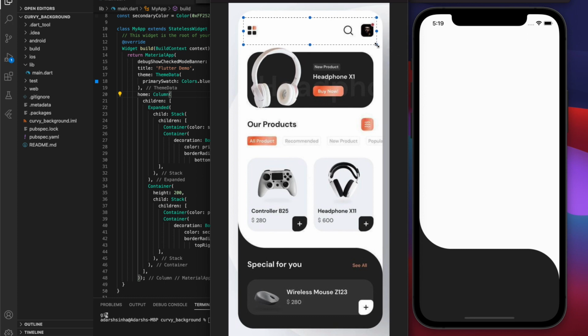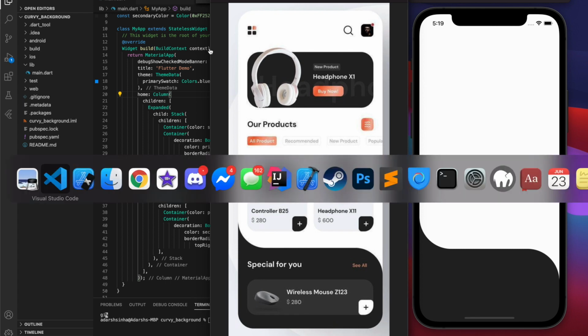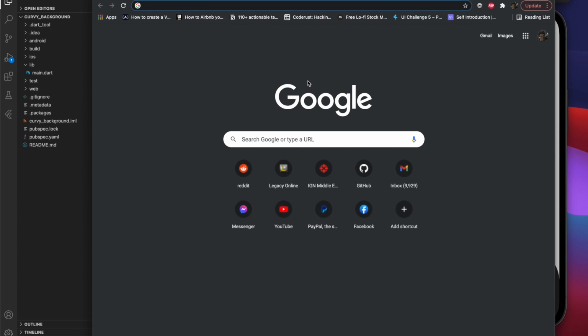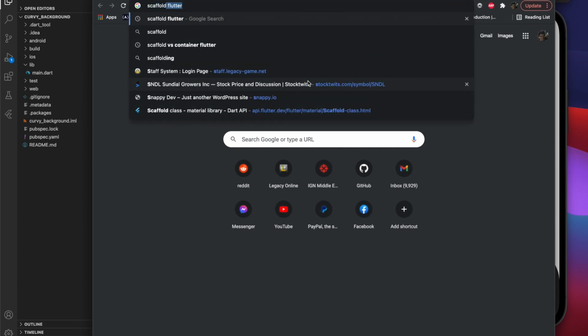And in any Flutter application, the way you can set up an app bar, which is basically the bar that's typically at the top of an app that contains menu buttons, other buttons, maybe an avatar like here, is with a widget called the Scaffold widget. Now, if you don't know what the Scaffold widget is, an easy way to learn more about it is by going to Google and just typing Scaffold Flutter.